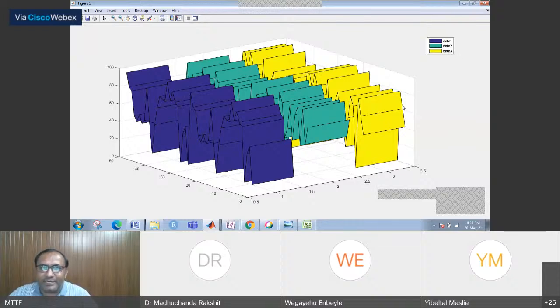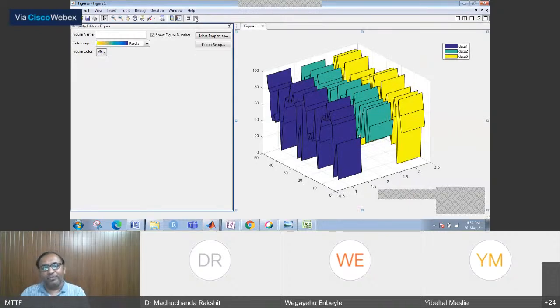Okay. After that, if you want to edit some more information, click this option, which is the small right box. When you click this one, the window opens, and we can edit more information about this figure.